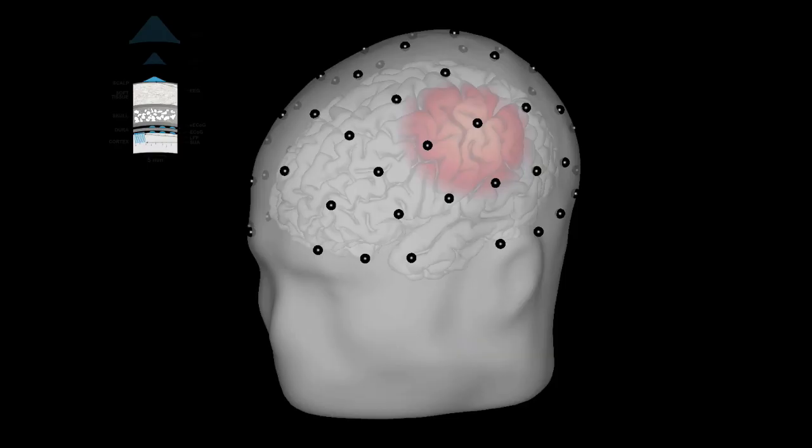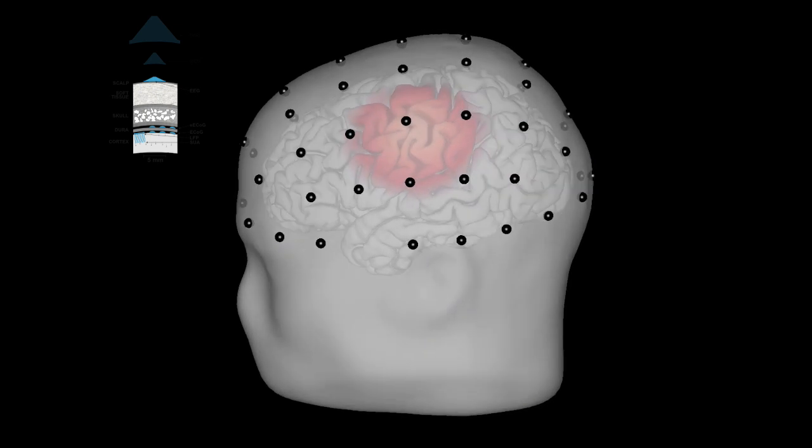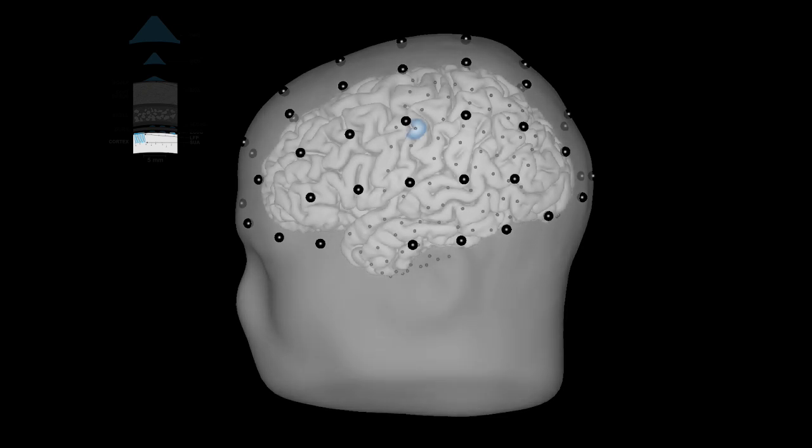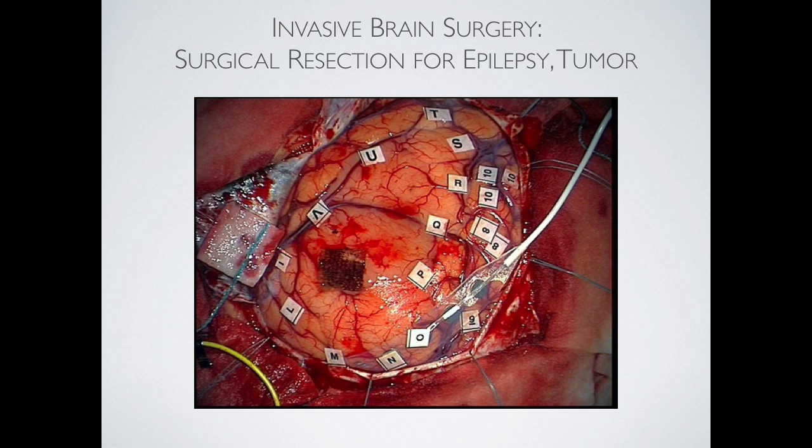So compared to EEG, we have these sensors on the surface. They're looking at a very large patch of cortical real estate. And in contrast, with electrocorticography or intracranial EEG, this is actually data from a patient that I've projected onto a reconstruction of the brain. This is a generalized template brain, but the electrodes are actually representative of patients that I worked with in grad school. Each one of these gives you much, much higher resolution than the EEG signals we were looking at before. And more importantly, it gives you higher fidelity, too. The amount of information that we get in these signals is much, much richer than you could ever get at the surface. It's a signal processor's dream.